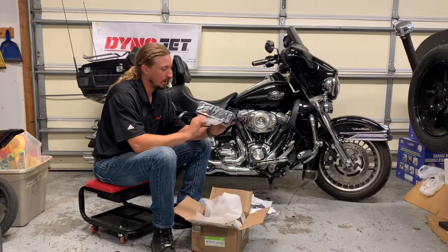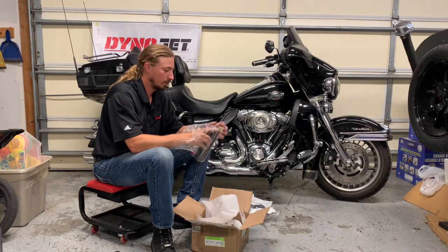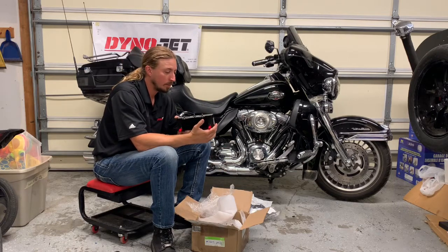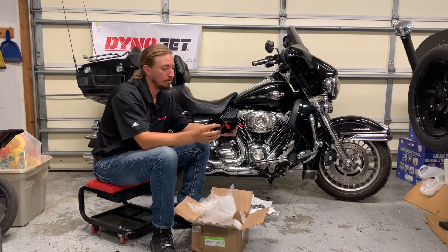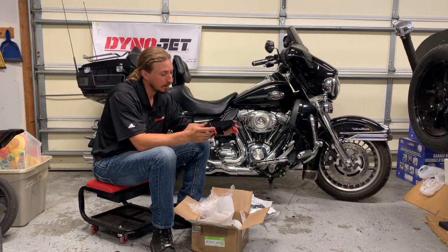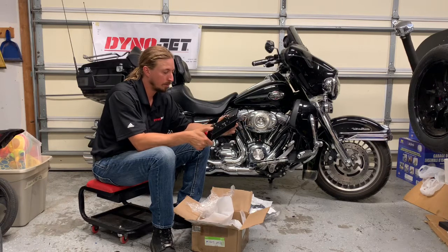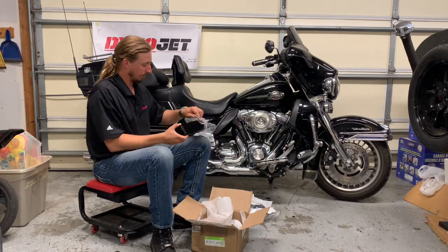And here's the heat exchanger. This is a nicely painted, high quality heat exchanger. I don't see any of the fins damaged at all. Oh, nope, there's one. But that's it. That's actually pretty unusual. Most of the time, it seems like when you buy a radiator or any kind of other heat exchanger, there's actually a good number of the fins that are damaged. So that's pretty good. I'm happy about that.